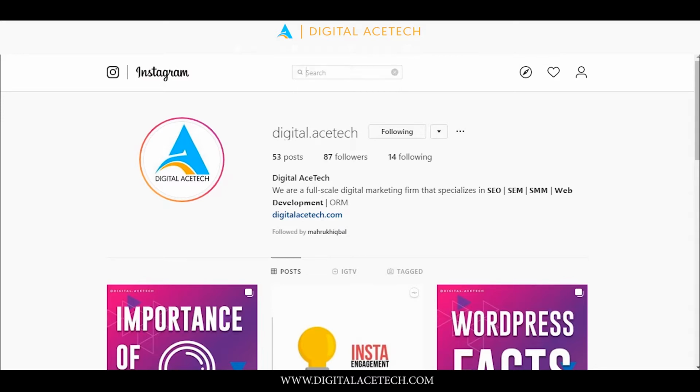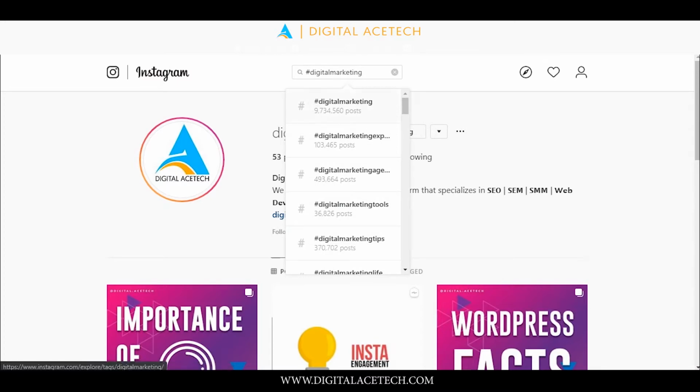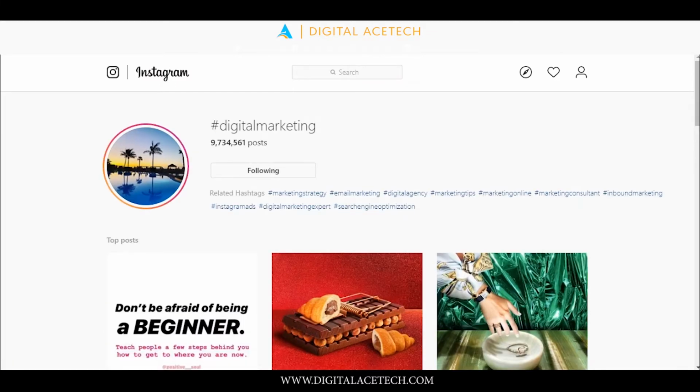So let's just say that if we look for hashtag digital marketing here, something is going to show up that's related to us, and that's something that we can use. So we're going to click on this. And you can see we're already following this, and what it's going to do is show you all of the posts and all of the content creators who are incorporating these hashtags into their own content. So you can observe, and also you will become a part of this community if you use this hashtag in your own post as well. So this is a win-win situation, and you can use this strategy in order to optimize your visibility or brand's presence on social media, and specifically Instagram.